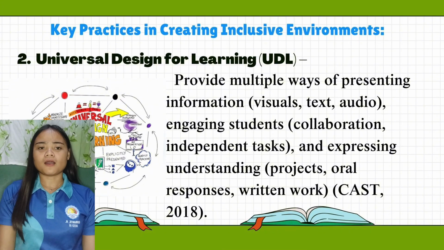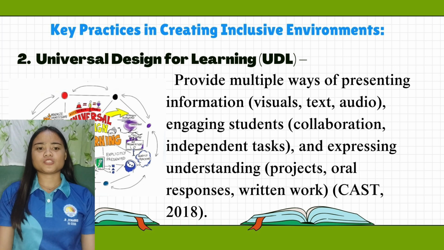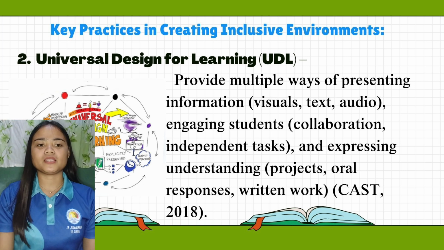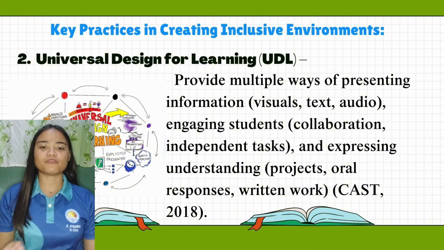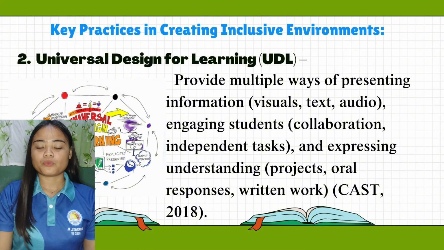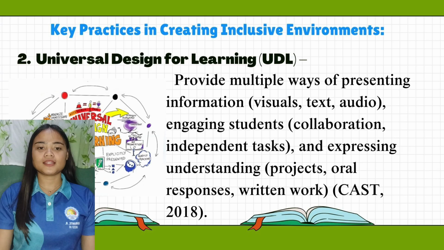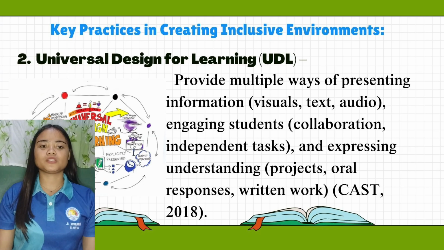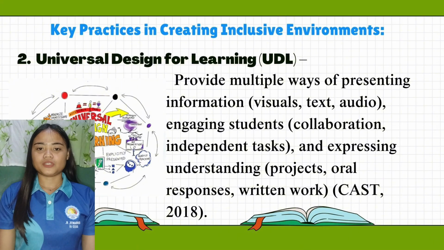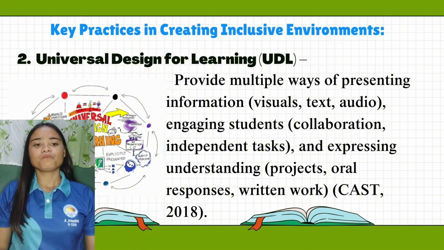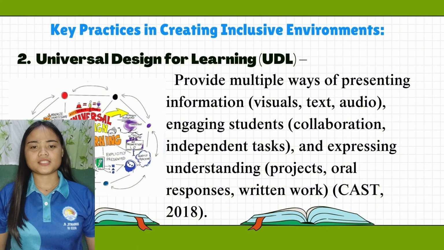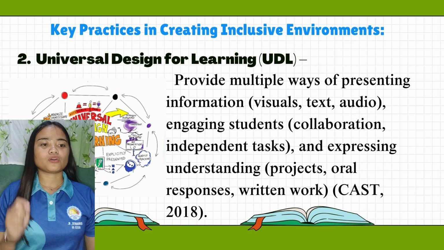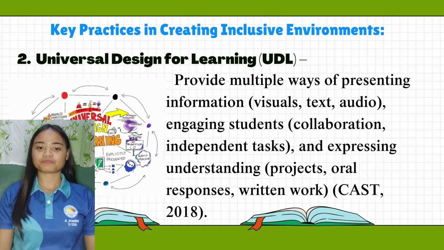So it means teaching in different ways so all students can learn. First, show lessons in many forms, for example, pictures, video, words, or sound. And let students join in different ways, for example, group work or working alone. And allow students to show what they learn in different ways. For example, write, talk, or make a project.